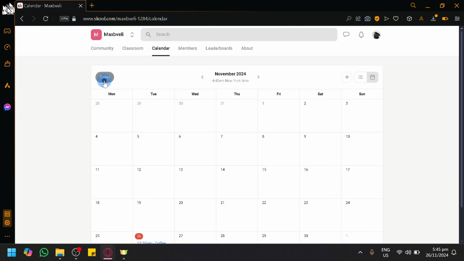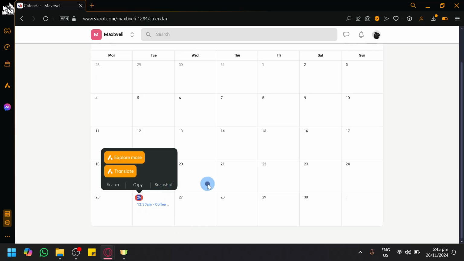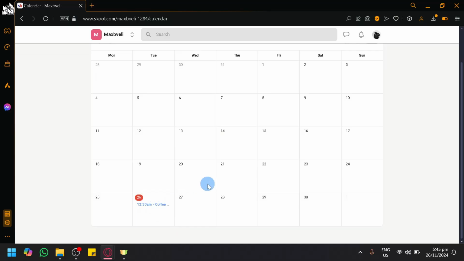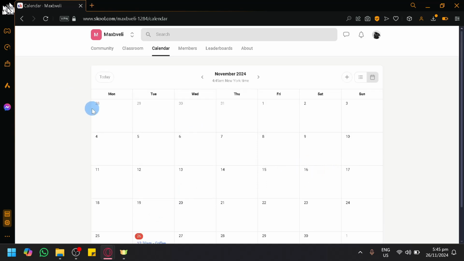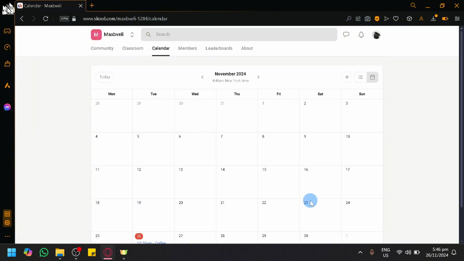Now, you can click on Today, which will allow you to navigate to the specific date over here. This just helps you figure out what current day you are in because, to be honest, it's a bit hard to see over here since everything is a bit white. So people might get confused or have a hard time checking what day is what day.